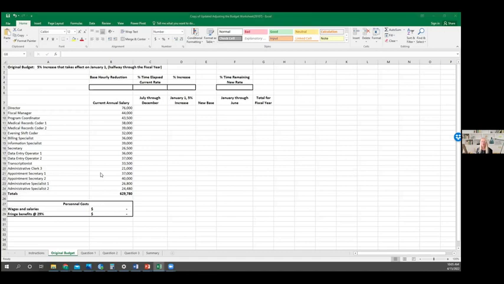But it did take me a little bit to think about what I am trying to do here and what the formula would be for that. And so once we create this, hopefully at the end you'll be able to take this with you, not only for this example, but so that you can set up your own budgets this way.